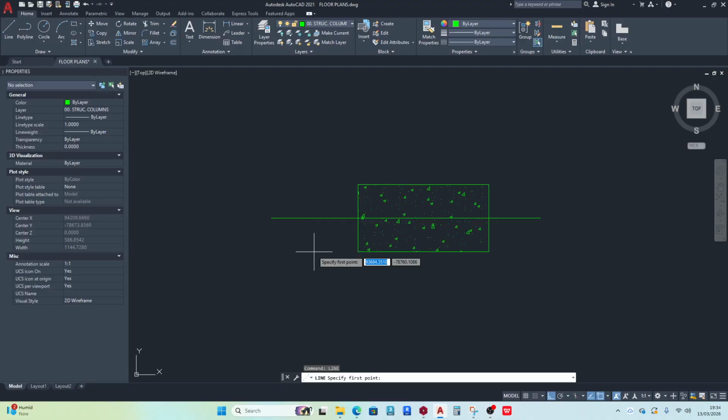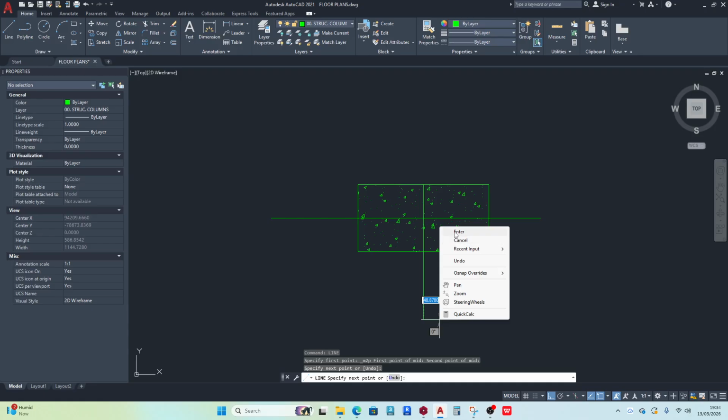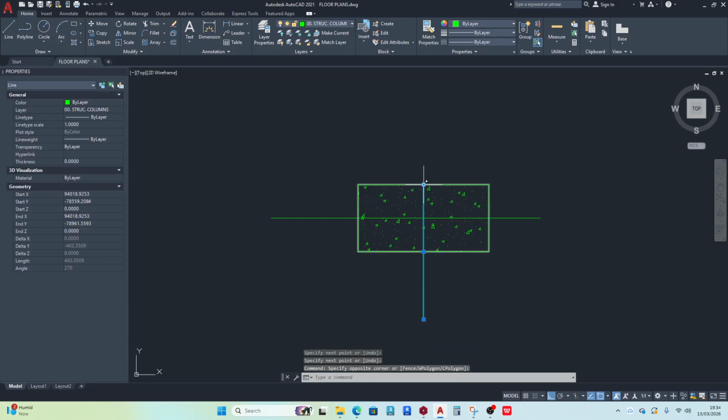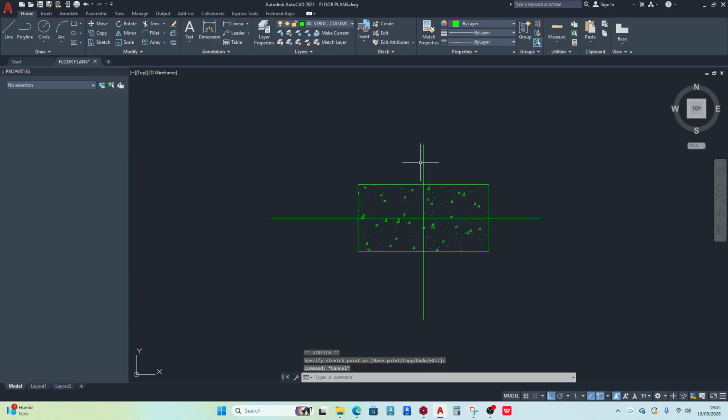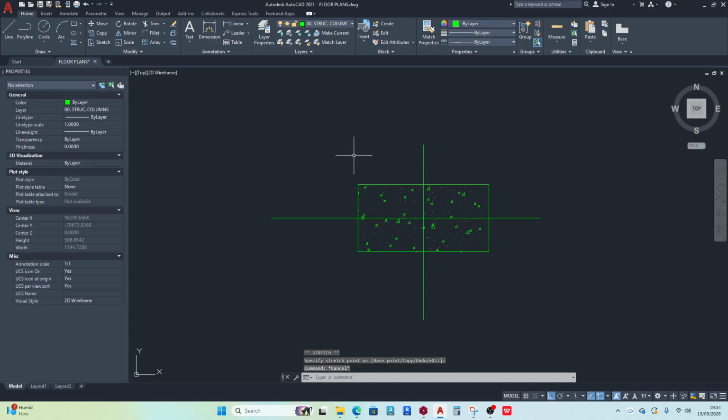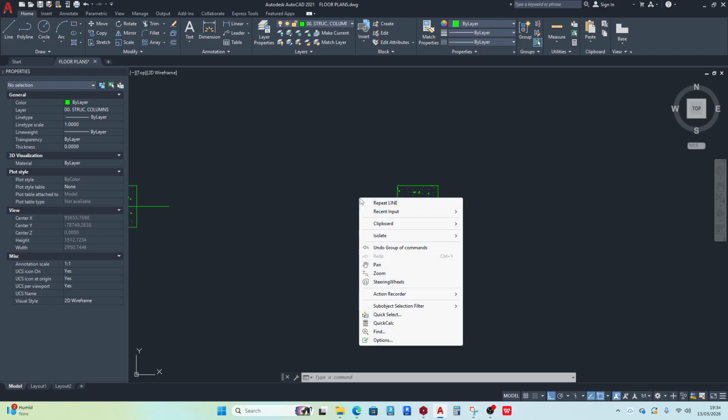You repeat the line command, mid between 2 points there and there, like that, like that. So by doing this, I can pick this column from here, from the mid, from here, from there, from there, as opposed to just being limited to the four corners. Now I've got 1, 2, 3, 4, 5, 6, 7, 8 points I can pick it from.